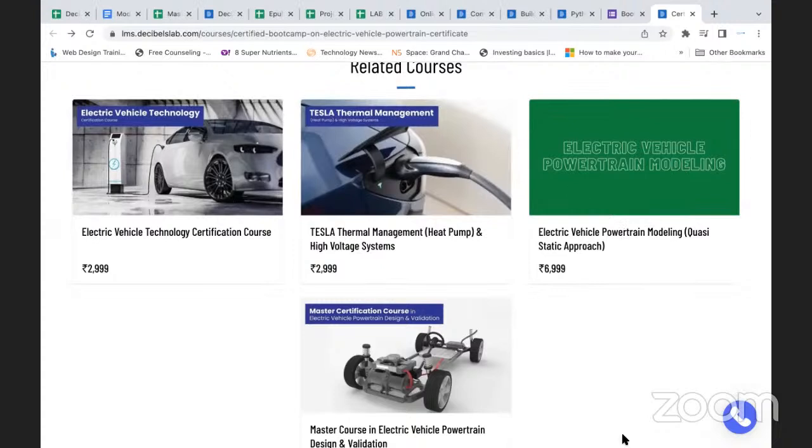In the day 2 session you learned how to do it just using Excel. But if you want to develop an EV, there are more than about 120 test cases. You can't just plug in Excel and make it work, because it is impossible to manage your data. So you can model an EV in a very professional approach using the powertrain modeling course, where you build a model purely in MATLAB and Simulink, not using the dumb side of Simscape.